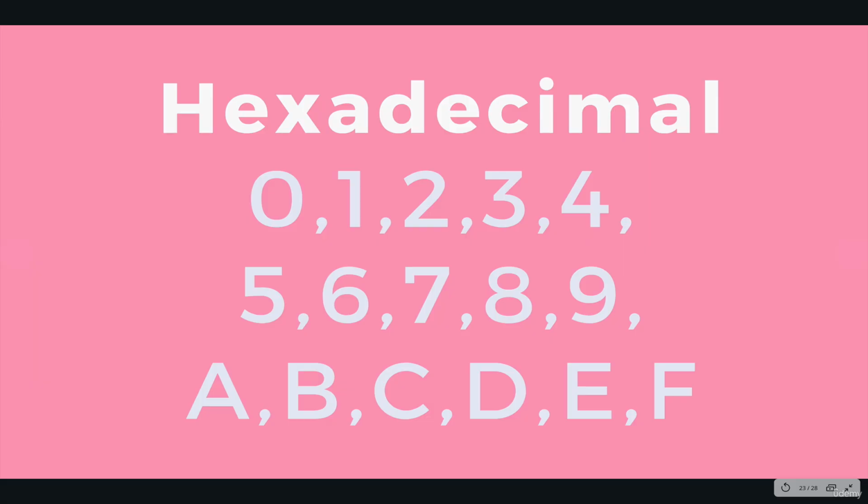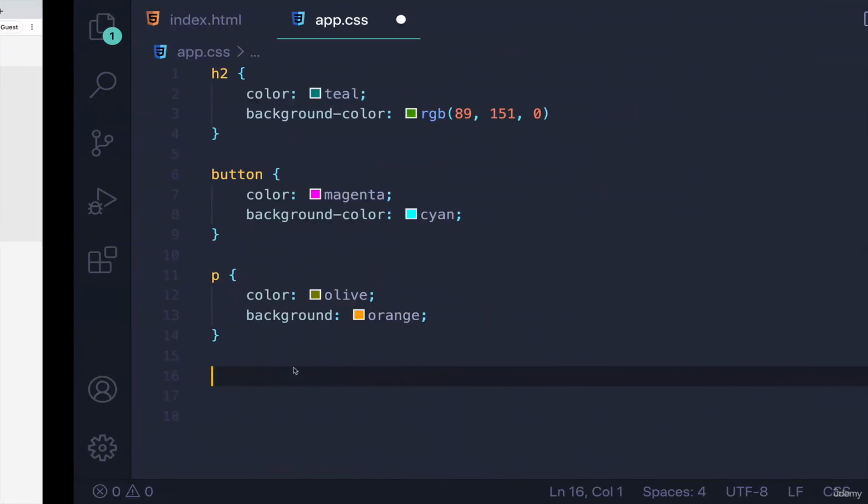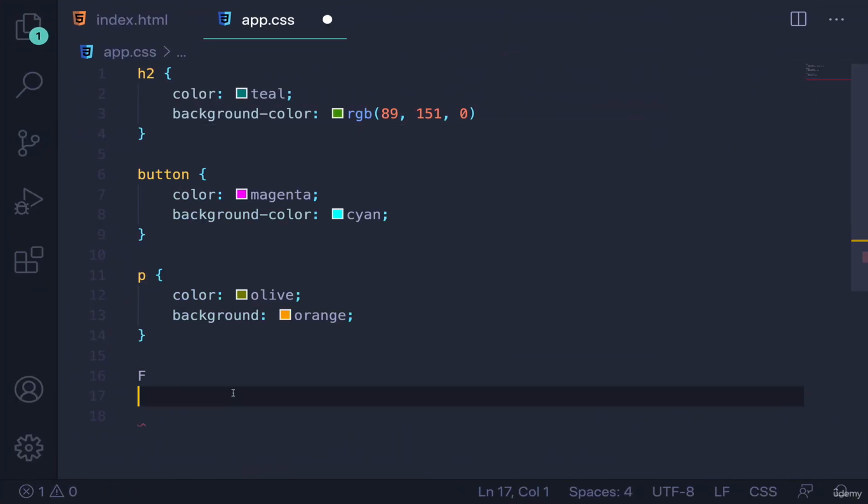It represents 15 if it were in decimal, but we're storing it in a single spot using a letter. So the largest single digit number that we can represent with hexadecimal is just F. F is the same as writing 15 in decimal.